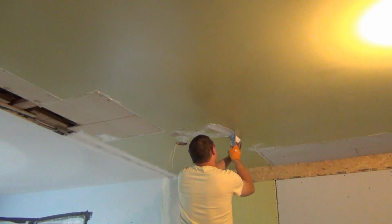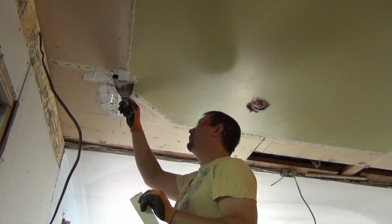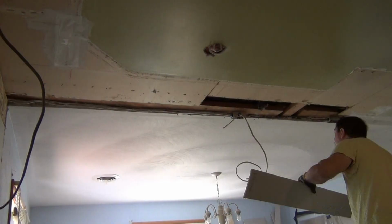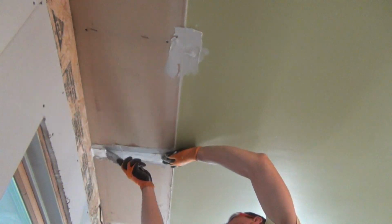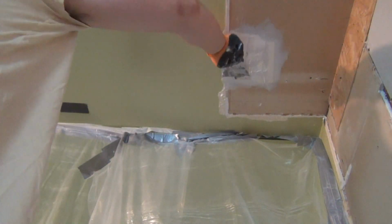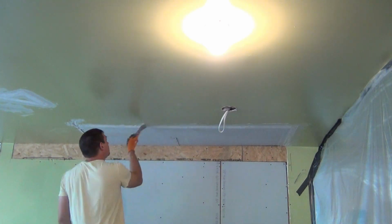So the first part is always to tape up the joints. Some holes in the ceiling that I got to close up, so those are going to require some tape. I missed a spot here, but I'm drywalling. Prefer the paper tape over the fiberglass mesh tape. Just seems to be a lot stronger to me and easier to work with.